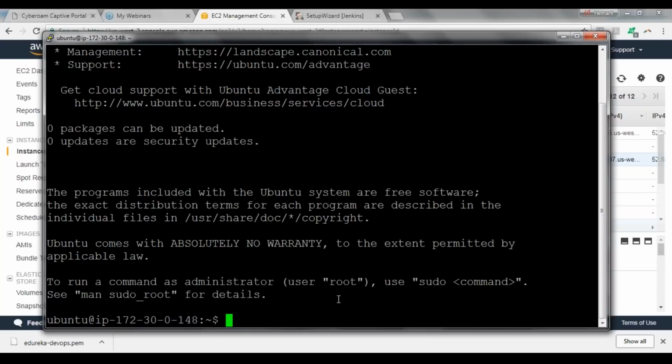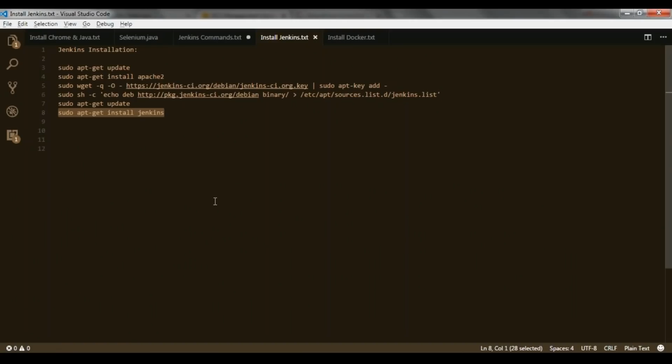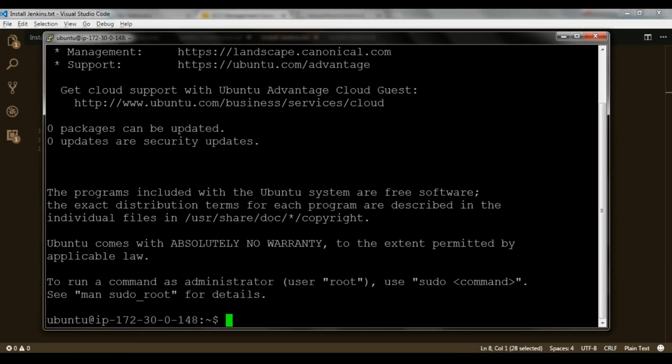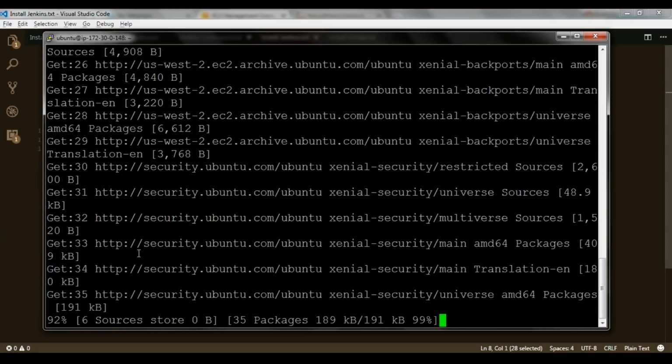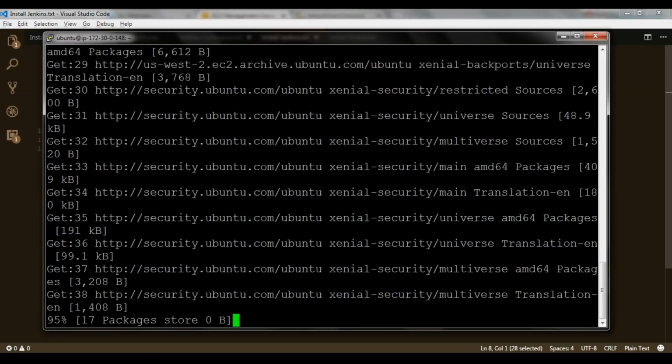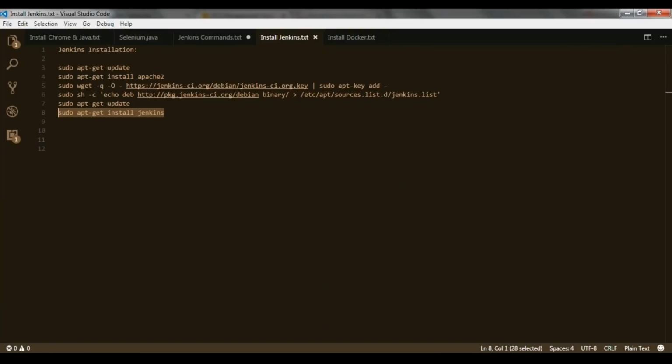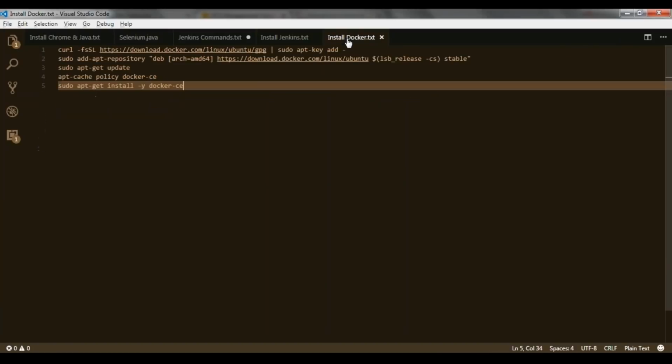Now the first thing that I'll be doing is to update our server. So I'll say sudo apt-get update. All right, so my server is being updated now. While it is being updated, let's see the next thing that we have to do. First, let's install Docker on our system.